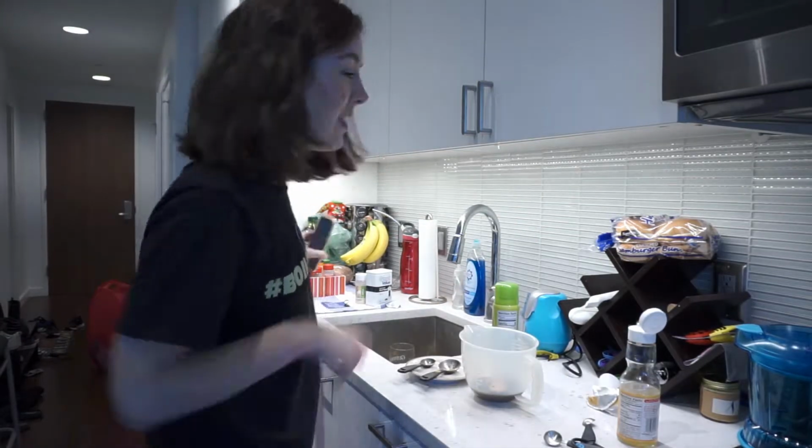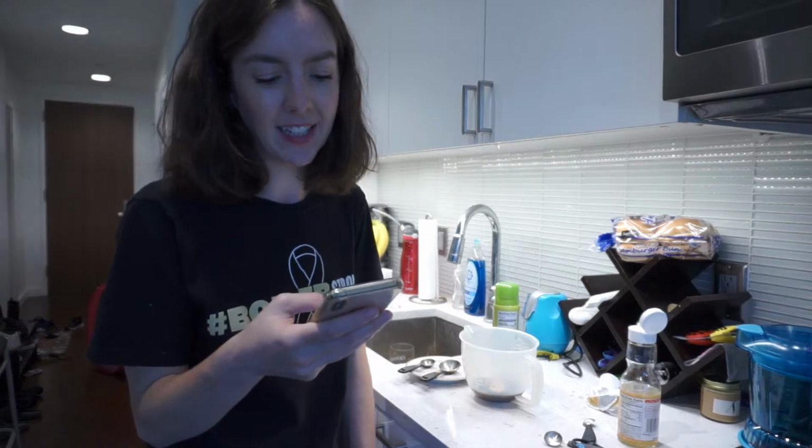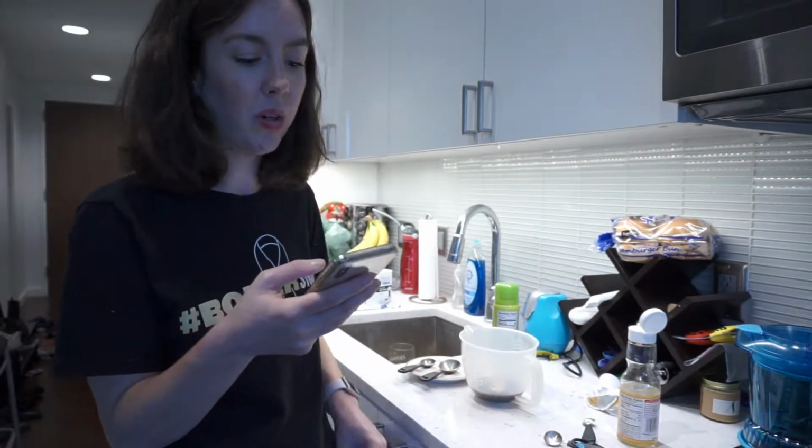We are almost done with this portion. I'm doing it first because it takes the longest. Okay, what else do I need? 1/4 teaspoon garlic powder. Look how cute it is.